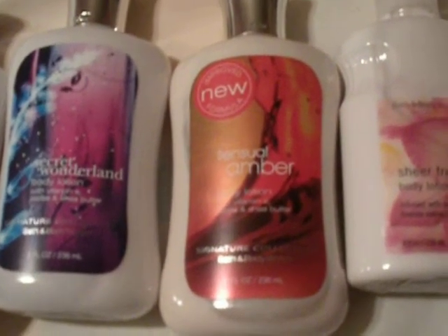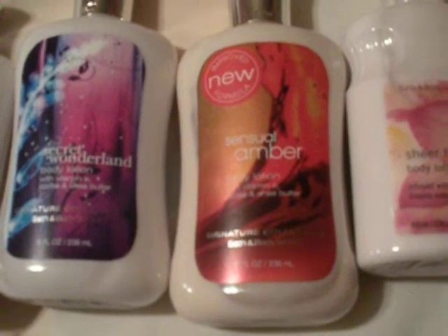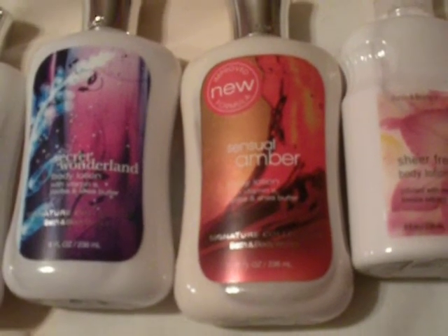Next we have Sensual Amber. I like it best in a lotion format. Amber is my middle name, so yay — I'm sensual when I wear this. I actually smell hints of lemon, like a lemon tea, lemon and honey when I put it on. It's a warm, lemony tea type of thing — a hot toddy. That's what it reminds me of.